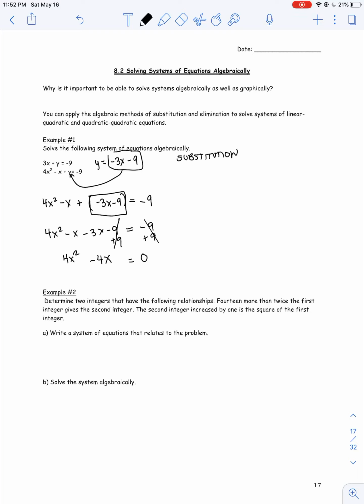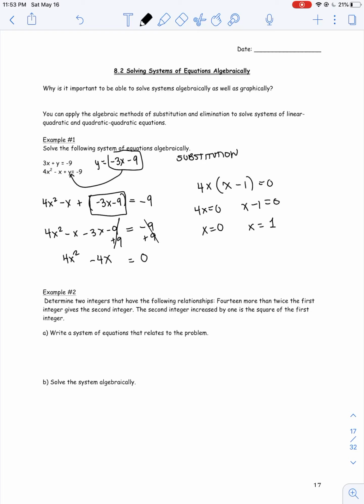But what we're going to do is factor to solve now. Factoring means you can take out the common 4 and the x from both those terms, leaving us with x minus 1 equals 0. So that means that 4x could equal 0 because you take each factor, and x minus 1 could also equal 0. So that means that x is equal to 0 and x equals positive 1.